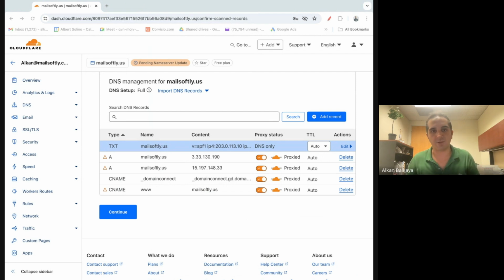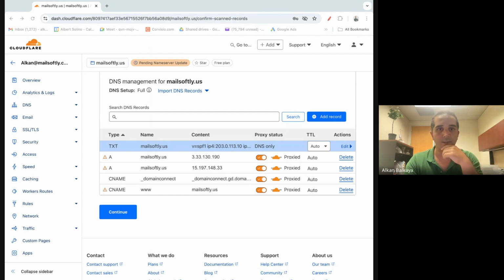So CNAME records just make it easy. Even if the IPs that these email service providers use change, you don't need to change anything. So it's common practice that if you're using third-party software like Mailsoftly, SendGrid, or Amazon or other providers, they'll give you these CNAME records.